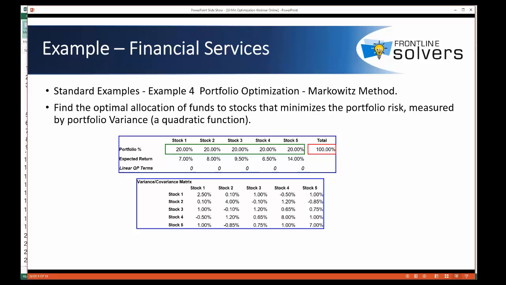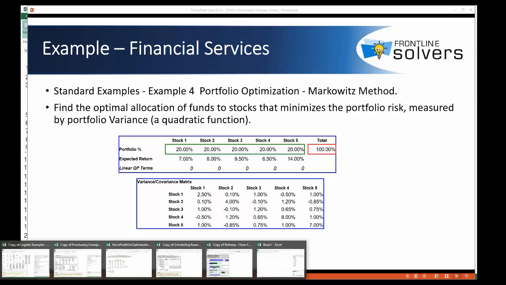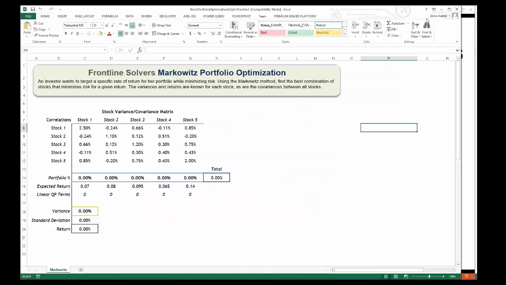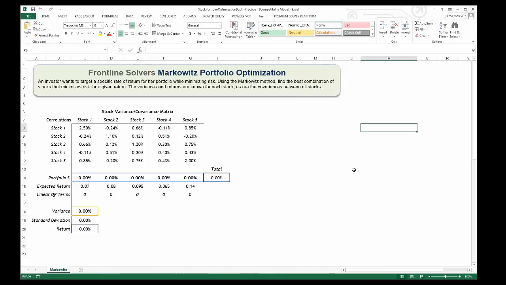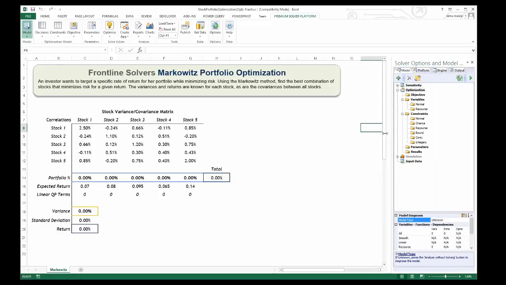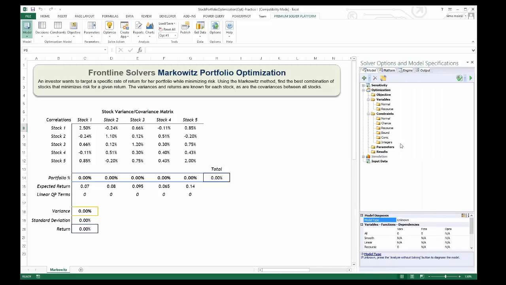Let's open the Excel workbook. On Premium Solver platform, you can see that no optimization model is defined under optimization, and we are going to do that together.